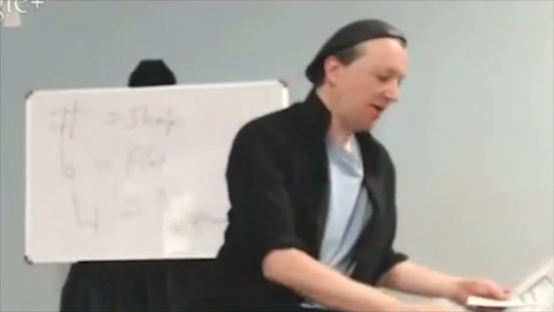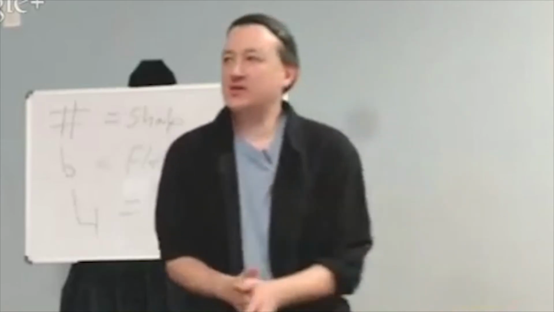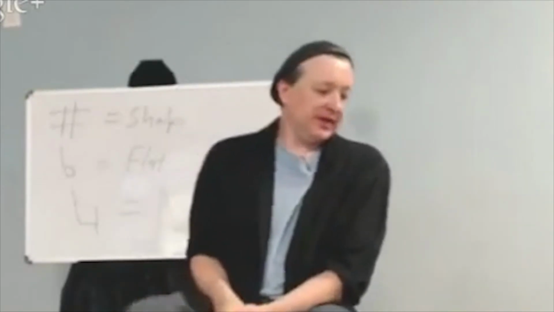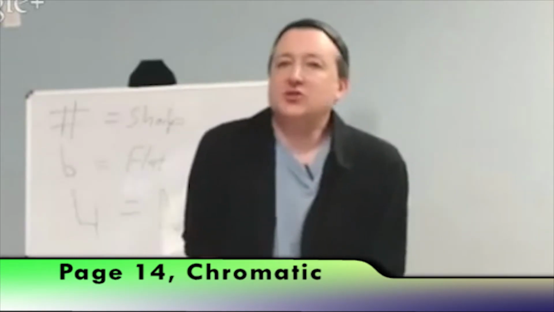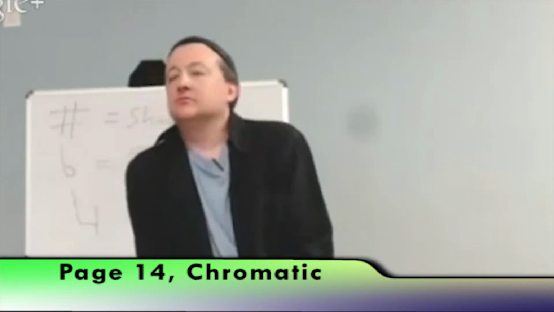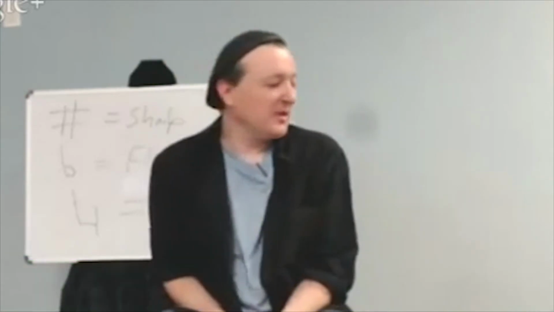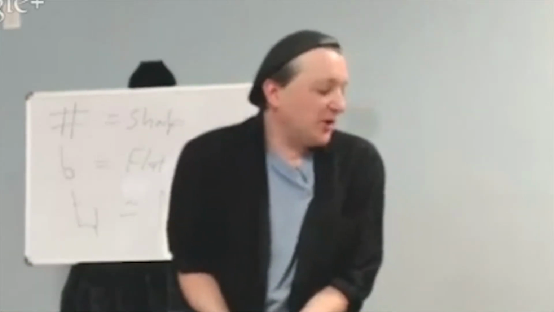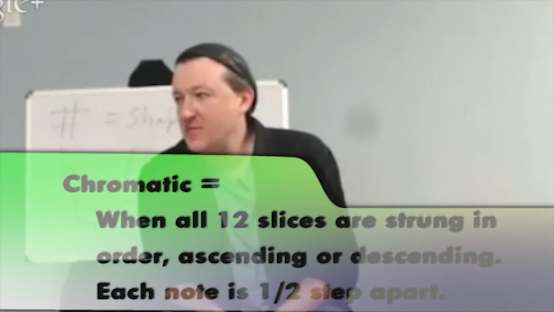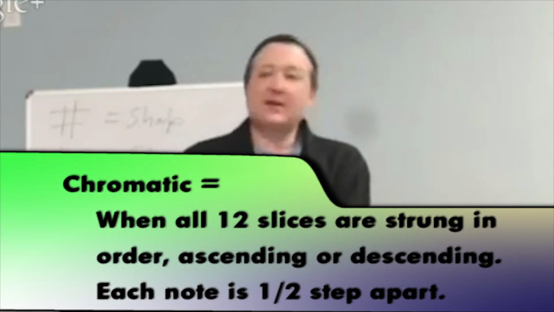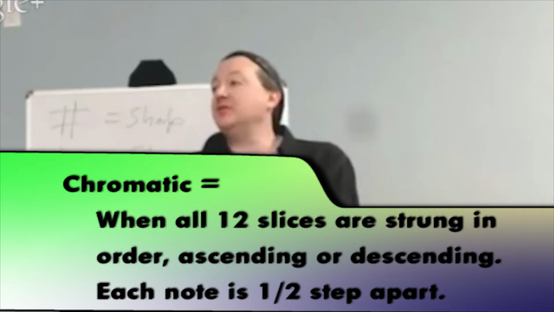Okay, I'm going to define one word, and then we're going to stop this module. Thank you for bearing with me. This word, chromatic, it appears on page 9. Okay, so chromatic, if you sing all of the pitches that were filled in on the chart, you would have what's called a chromatic scale. We haven't defined scale yet, but I want you to understand the word. Chromatic means using all 12 pitches.